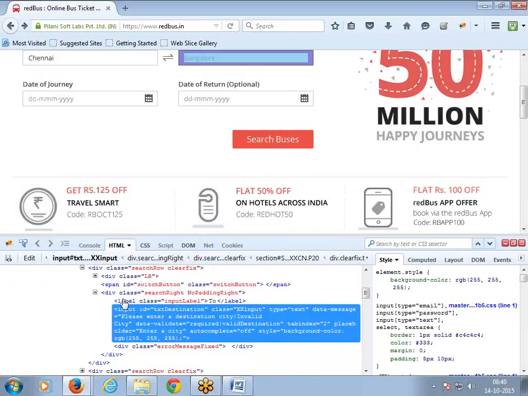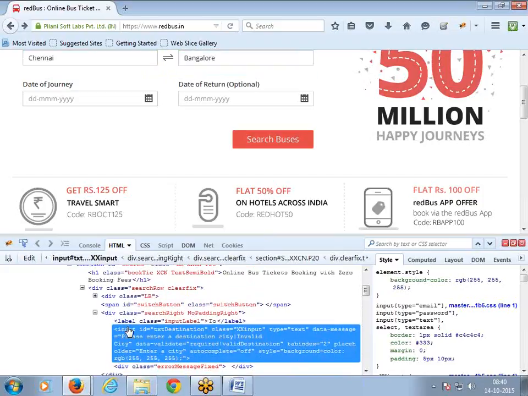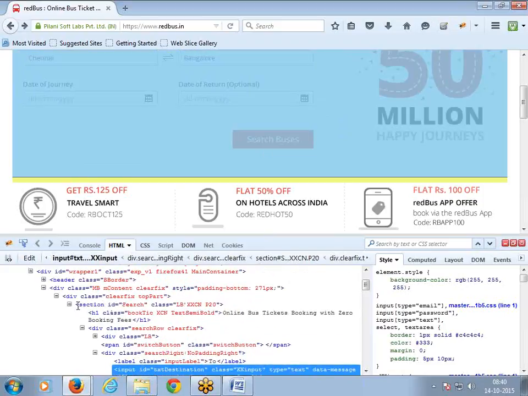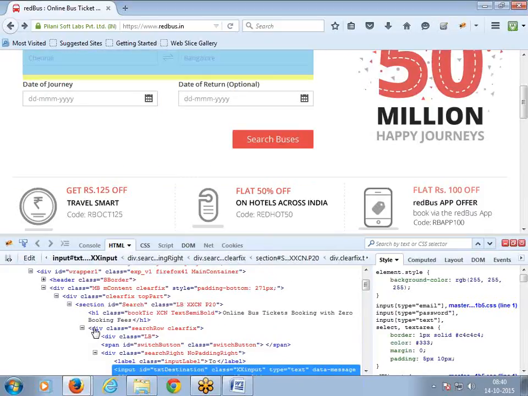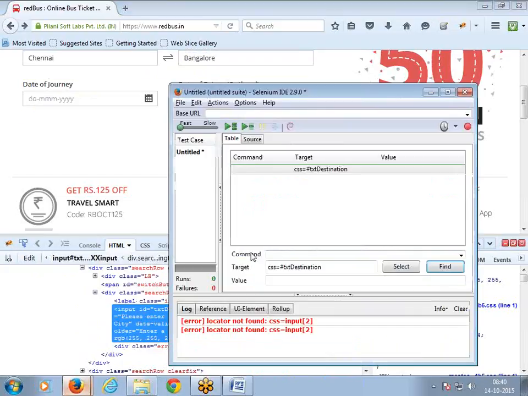Division, inside division, there should be an input tag. Is there any other place with the input tag inside the division? Inside this division section is there, inside this division input is there. Only one combination is there: division input. Correct?